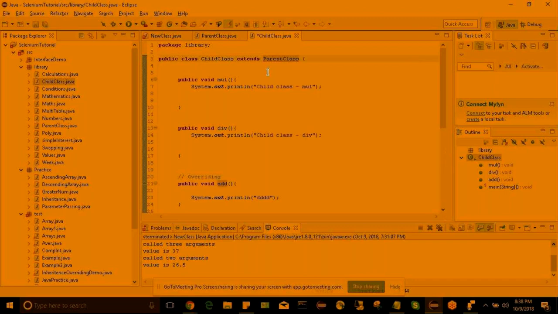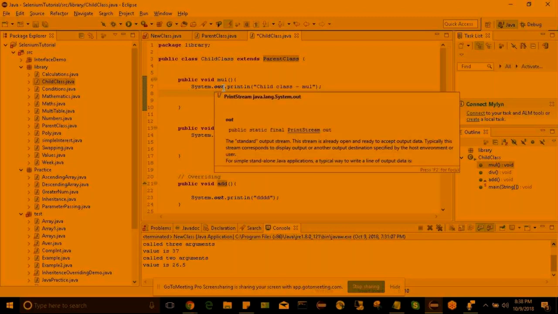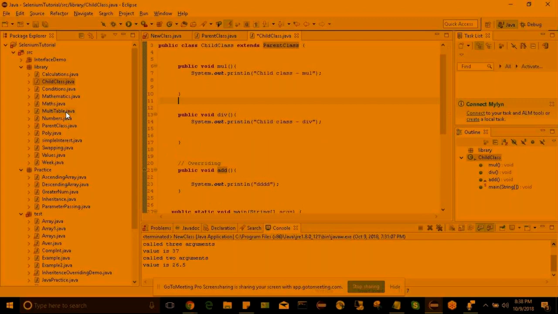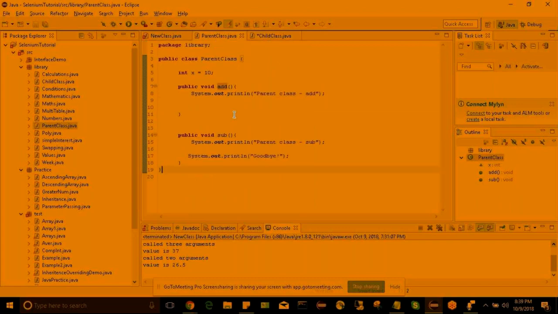That's it. Okay, so now there is something important, we are talking about inheritance, so pay attention. Now I have declared and defined another method called multiplication, mul. Don't worry about multiplication. I'm not actually multiplying two numbers. It's a simple function, and I just sys out something, child class multi, and division two. Now, I want to use the addition function that is already defined in the parent class, correct? So the parent class already has a method defined in it, which is called what? Addition, right?